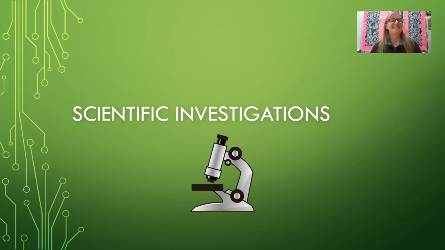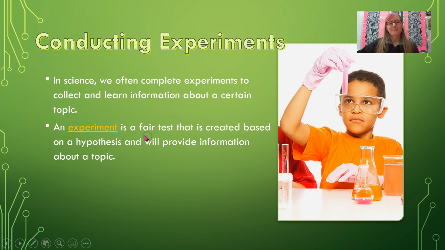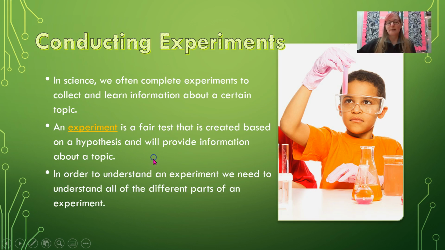It's Miss Brady here, and today we are going to be talking about conducting experiments using the scientific method for our scientific investigations. In science, we often conduct experiments so that we can collect and learn information about a certain topic. During our experiments, we'll be collecting some data based on observations that we see. An experiment is a fair test that is created based on a hypothesis, and it will provide information about a topic that we want to explore.